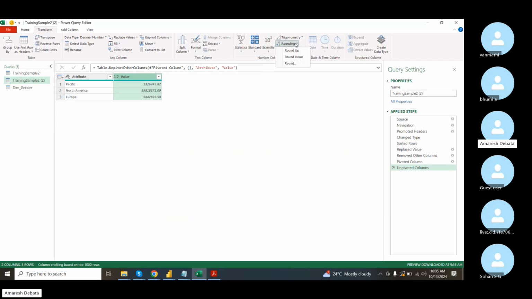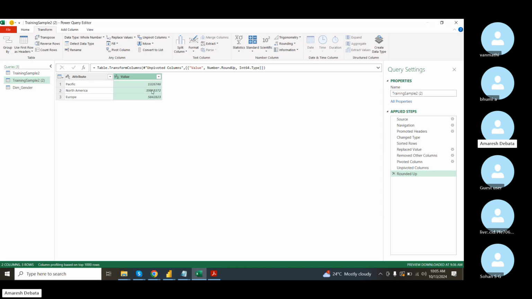Then rounding. So if you want rounding up, that means one step up. Let's say here you have 82.82. You want rounding to one place, so it will be converted into only one decimal point. Or else it is rounded up to a whole number. So these are the things you have. Then information, whether it is even or odd or not. All these things you can achieve, and time and all you can ignore as of now. This is just for whenever you have date or time, you can extract any date, time as per that. Then you have add column.